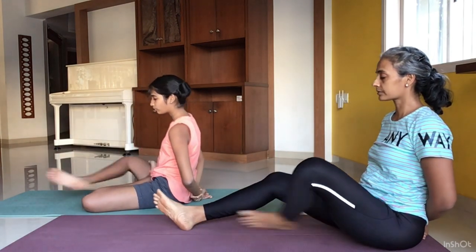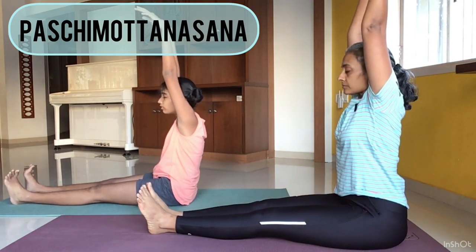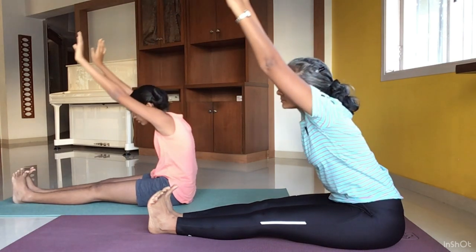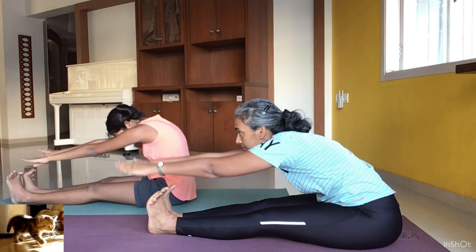The second and last seated asana, stretch the legs out for Paschimottanasana. Draw the toes inwards, keep stretching the hand up. Once you've got full length for your body, start bending forward. Try not to curl the back.